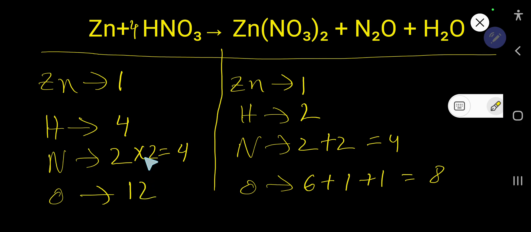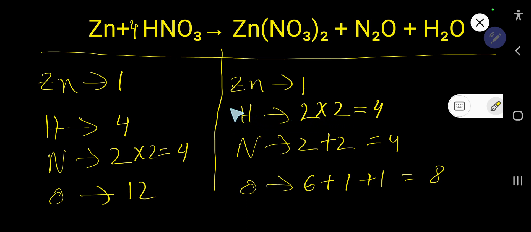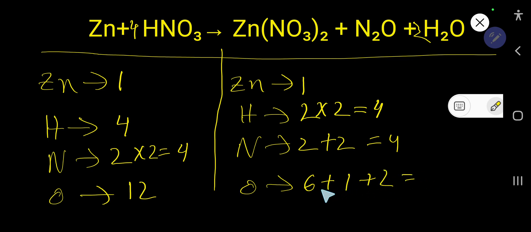Now hydrogen: here 4, here 2. To balance hydrogen, multiply H₂O by 2, that gives you 4. If you multiply by something, that something must come before this hydrogen. So place 2 before H₂O. This hydrogen has come from H₂O, so we place 2 there. Now the number of hydrogen is 4. The number of oxygen will be updated — so 2 times 1 gives 2 more oxygen. Basically we now have 6 plus 1 plus 2 equals 9 oxygen.